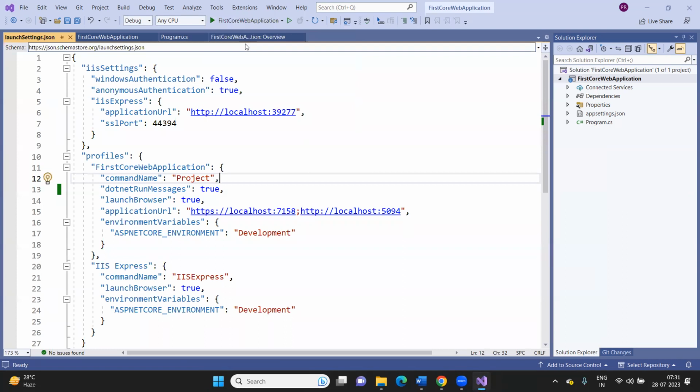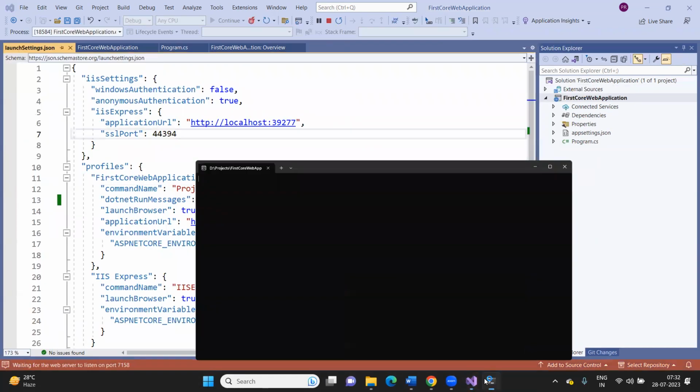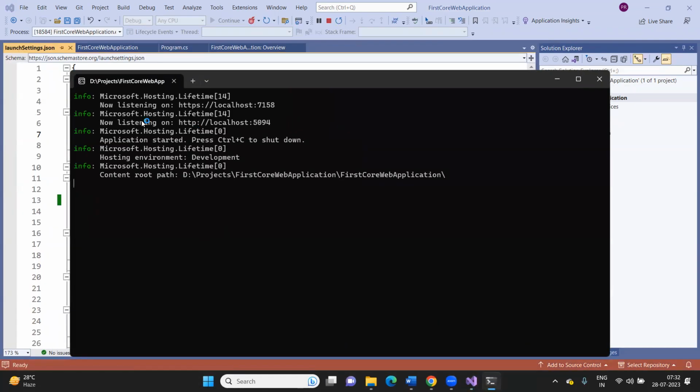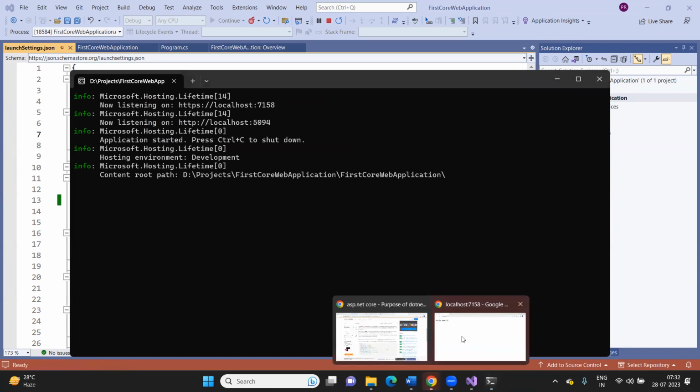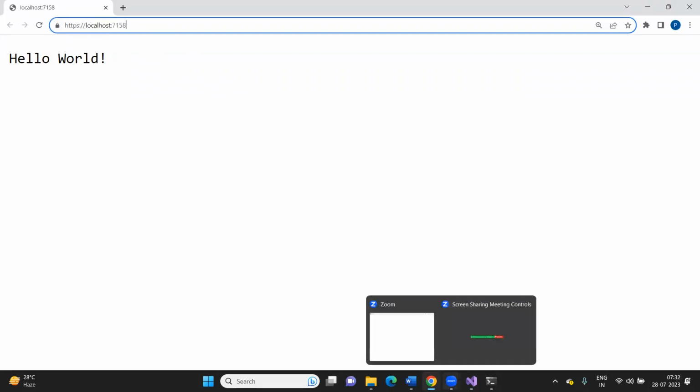Let me run using this custom server only. Once you click on this, you will see it first launches the profile, hosts the application, and automatically opens the browser pointing to the default or root URL.